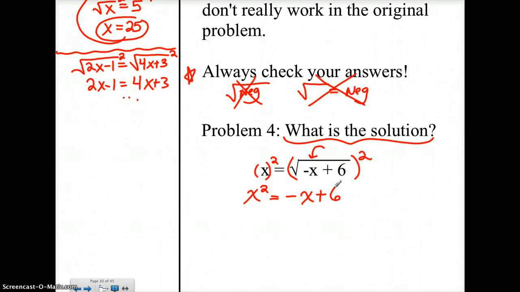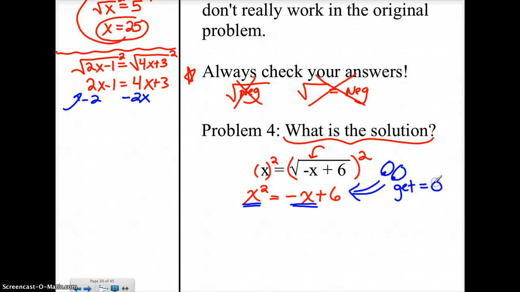Now, this poses a new problem today that we didn't have yesterday. How do I solve it when I have both the x squared term and an x term? I can't get at it with just straightforward algebra like I could up here by just subtracting 2x and getting them all on one side, because I've got a problem with that squared term. So you'll have to remember back to the last couple of chapters, so let's put a set of eyeballs over here, that when this happens, we need to get one side equal to 0. And remember, we always want to have the x squared term be positive.